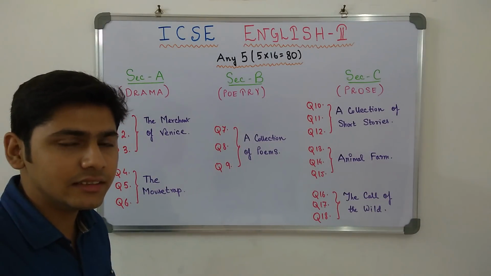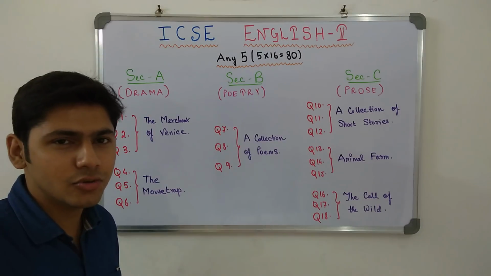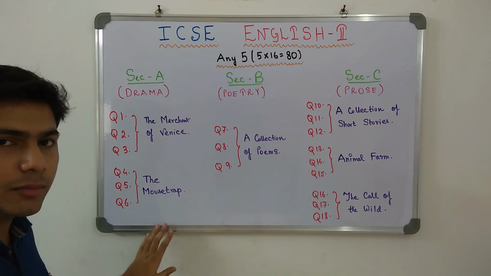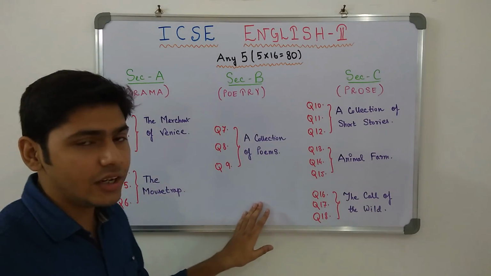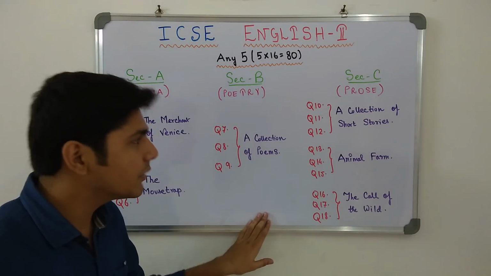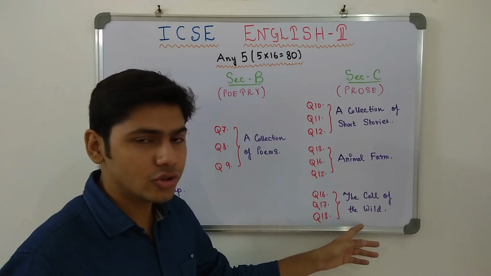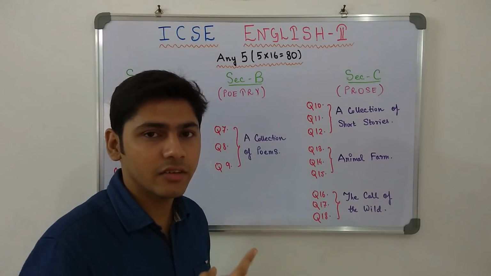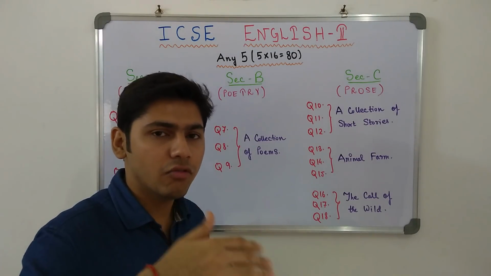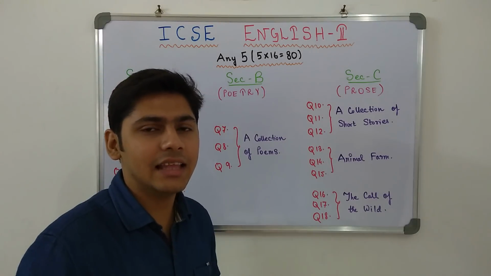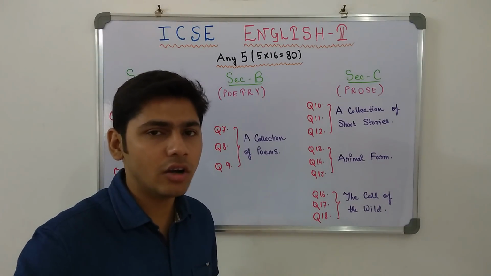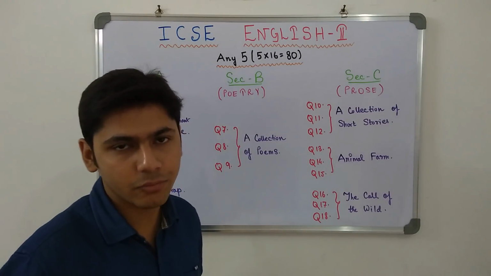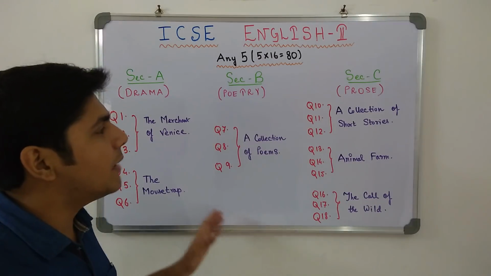Now regarding the questions, all the questions will be referenced to context except 1. All the questions over here, the 3 questions will be referenced to context. In poetry, all the 3 questions will be referenced to context. And over here in short stories, 2 questions will be referenced to context, and 1 question will be of the combination 4 marks, 4 marks and 8 marks, and that will be long questions. You have to write a lot for those answers. Remaining all the questions will be of either 3 marks or 4 marks. Okay, so that was all regarding the pattern of literature paper.